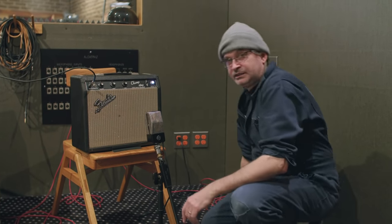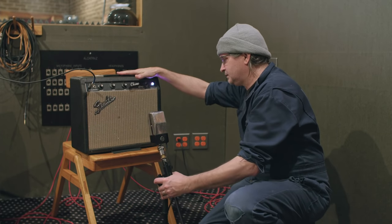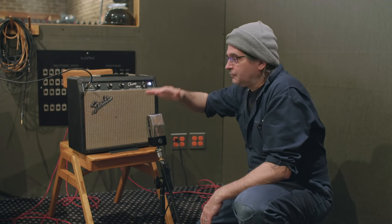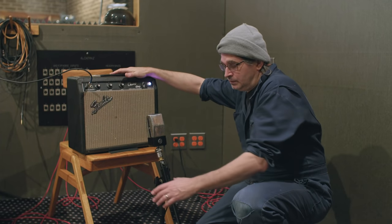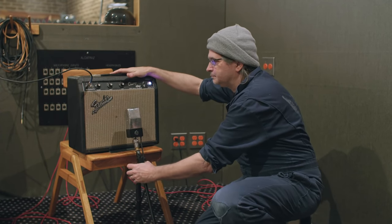A normal working distance for me for a cabinet like this would be 12 to 14 inches, something like that. If I wanted to emphasize the low frequencies using the proximity effect to make this amplifier sound bigger or heavier, I can choke the microphone right up on top of the speaker. Proximity effect on a small combo amp.